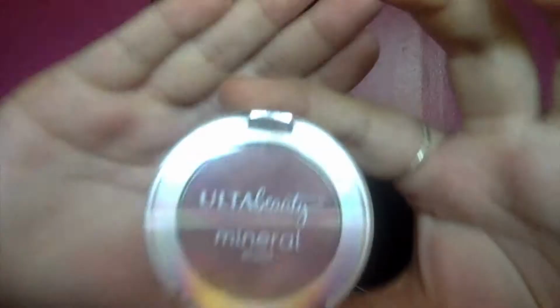So the next product that I have here is the Ulta Beauty Mineral Blush in the shade Stargazer. I have been on the hunt looking for a Kat Von D Lolita blush dupe, and oh, it also looks like I'm using the e.l.f. blush brush.